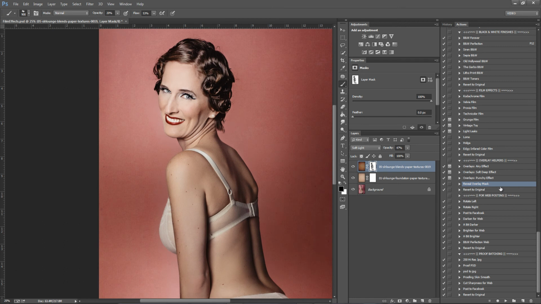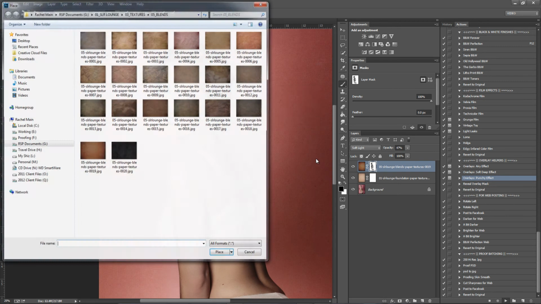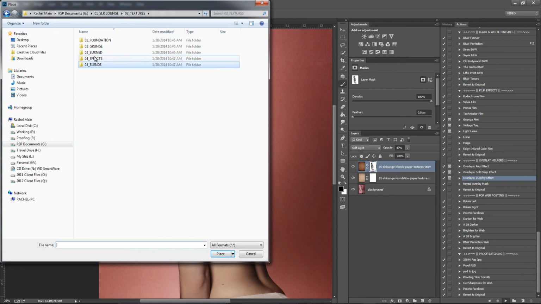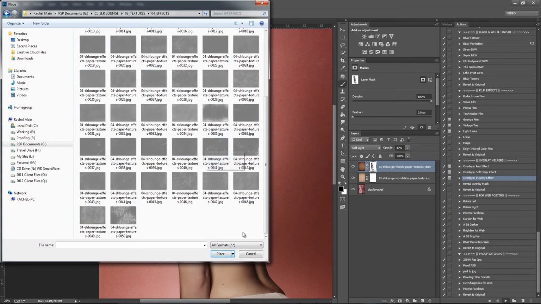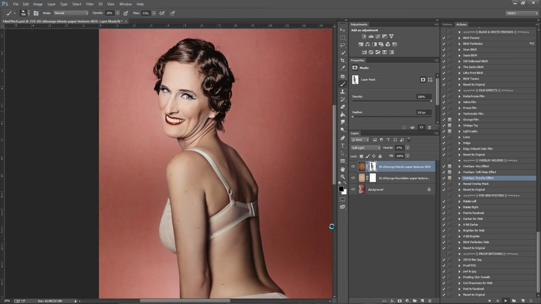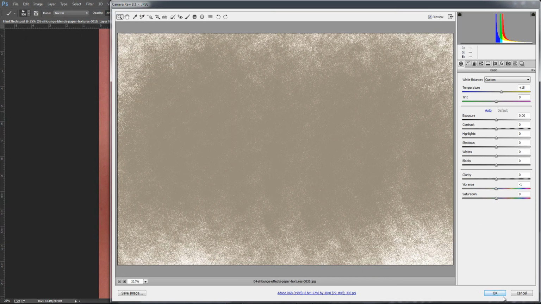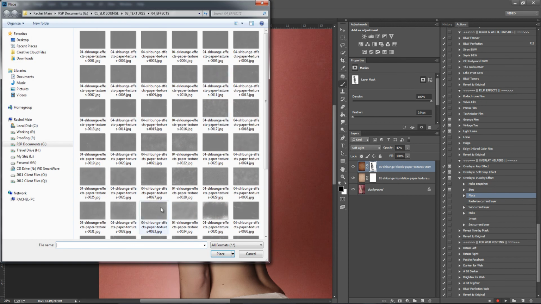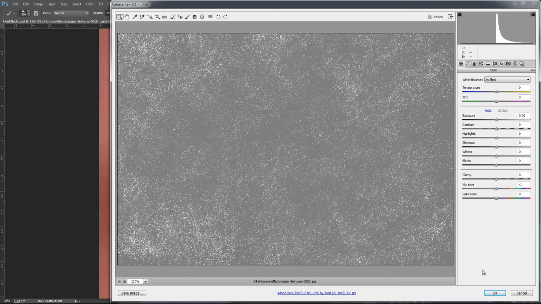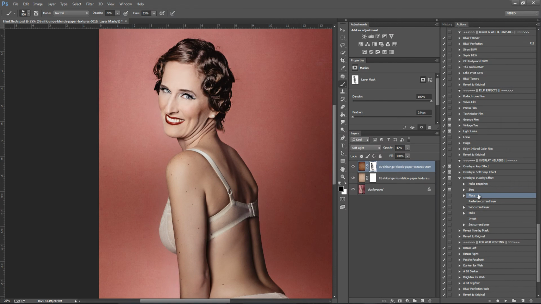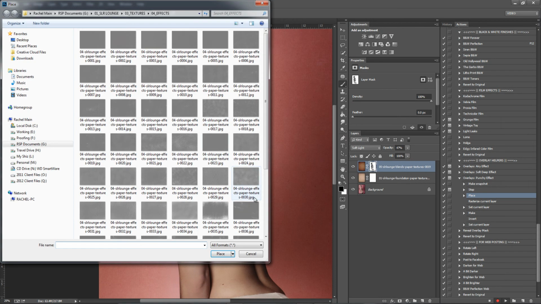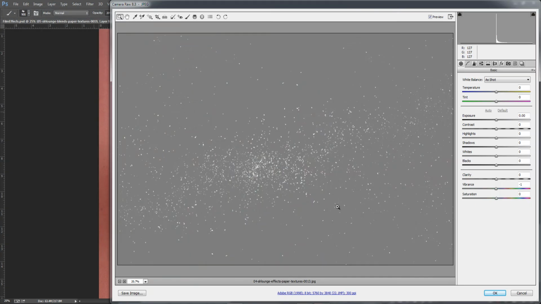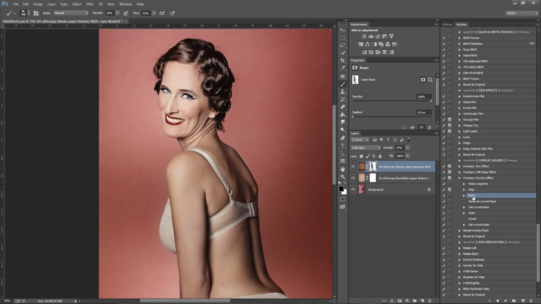All right, sweet. So now we're going to do the punchy effect. We'll go to our textures. Let's go to our effects here. Let's find something scratchy. Maybe not too grainy though. What's this one? Oh, that's really grainy. So you can just keep double clicking on place inside the action until you find one that you like.